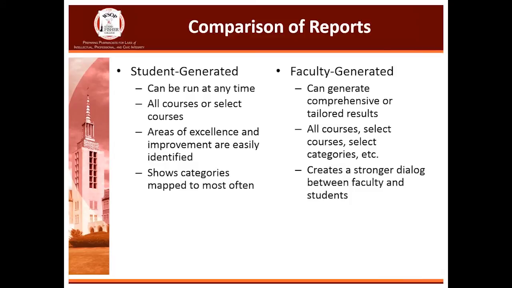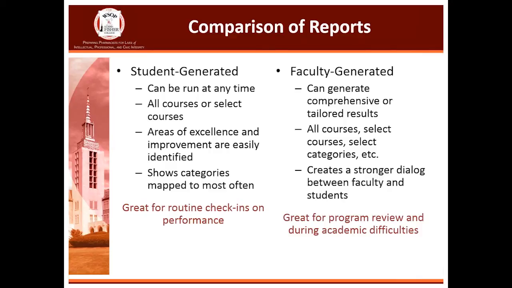If we compare the two, after having gone through them individually, our student-generated reports can be run at any time. A student can run one every day of the week if they want. It might not show anything different, but they have free access to that. They can select their courses, all of them or certain courses. They can look at areas of excellence and areas that need improvement very easily. So it's good as a check-in every once in a while, but they only see the categories that are matched to most often.